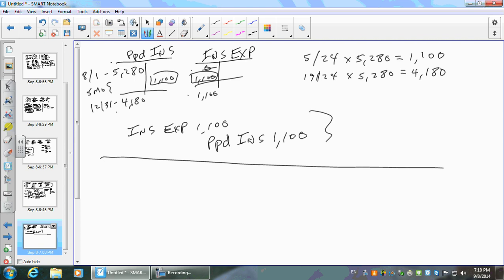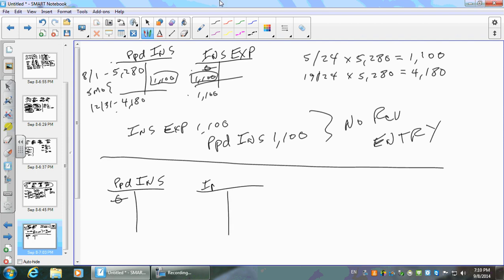So, no reversing entry, okay, guys? Everybody got it? That's the new thing in this chapter, right? No reversing entry. How about if instead the situation was when they bought insurance, they don't go to prepaid insurance with it, right? So it's still zero because they never put anything in it. Instead, what they do is they go to insurance expense, okay? So what I've got then is the $5,280 in insurance expense. Same company, just a different way of accounting for it.